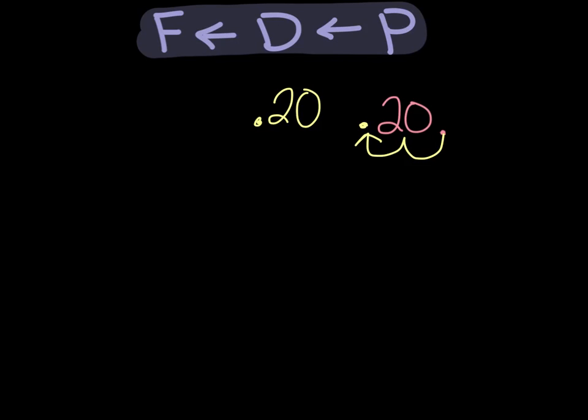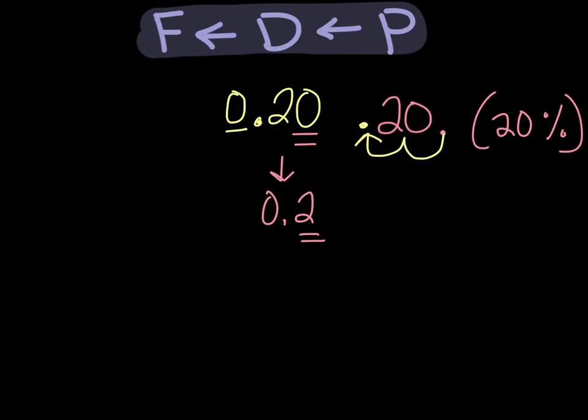0.20, or if you'd like to, I like to always put the 0 in front of the decimal, 0.20. Or you can say 20 hundredths, or some of us like to just drop off the 0 and say 2/10. Either way, it's the same thing. 0.20 and 0.2, both equivalent to 20%, what we had originally.